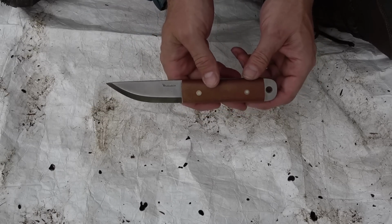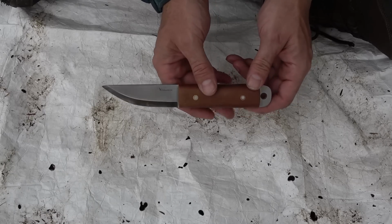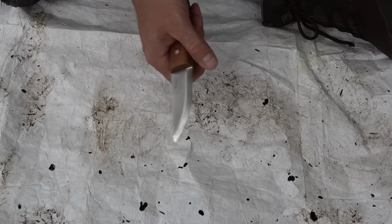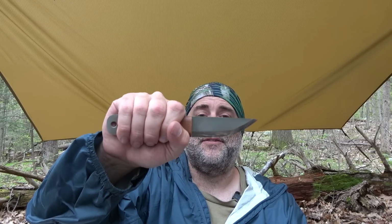We have a job for this knife though. This is a field use review. So we're not just going to be showing it on the dirty Tyvek. There are many ways to test out a bushcraft knife. I believe the designer, Terry, lives in an AO that has a lot of hardwood. I don't think he has things like yellow and white birch bark, and I don't think they have pine tar.